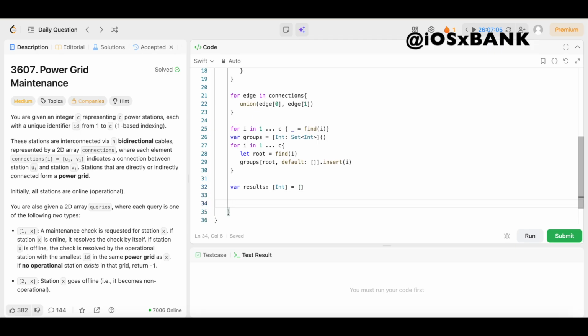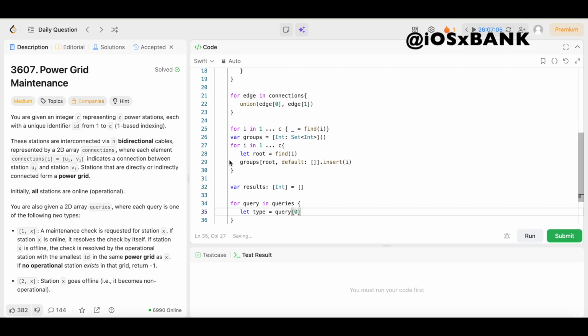Boom. Then we say for query in queries, open up the brackets, and say let type equal query, sorry y'all, query square bracket 0.